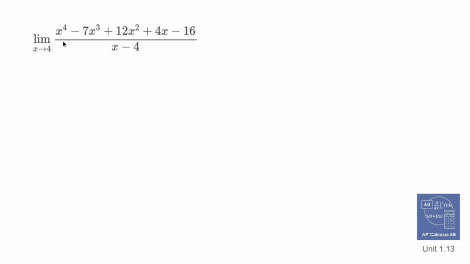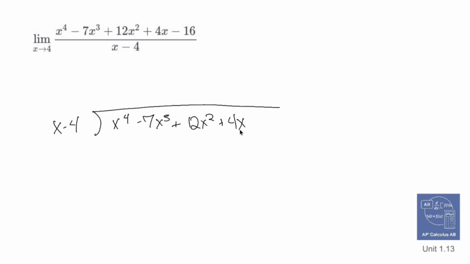Take the limit as x approaches 4 of this, holy cow, quartic over x minus 4. Now, I can't plug in 4 because I would get something over 0, and I'm not even going to bother plugging in 4 up here because I'm assuming I'm also going to get 0. Maybe I will, maybe I won't. So this is what I'm going to do. I have a hunch that I'm going to have to do polynomial long division, so I'm going to set up polynomial long division. You are already in order, so x to the 4th minus 7x cubed plus 12x squared plus 4x minus 16. Now, if you're a fan of synthetic division, by all means, use synthetic division. It's probably faster, but I like polynomial long division. I don't know why. Call me insane.